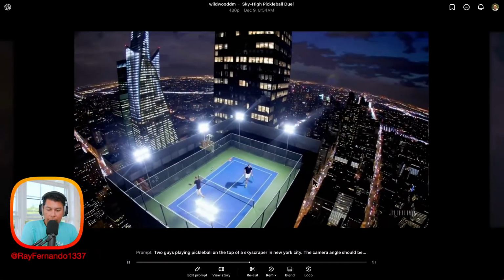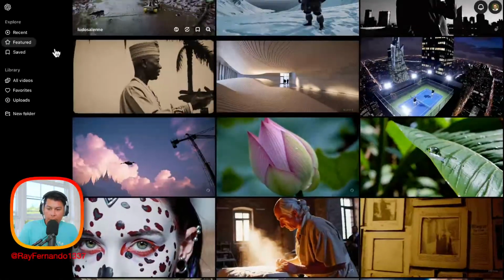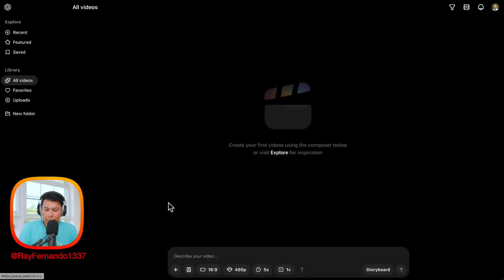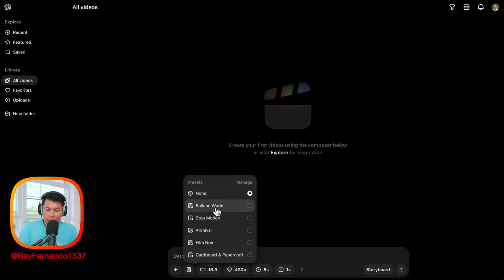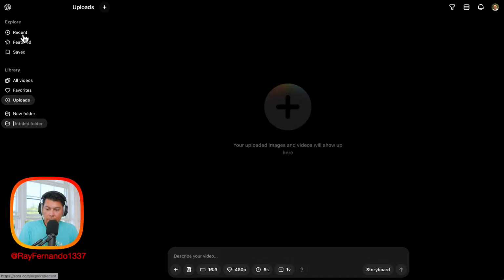The way I'm going to approach this is, if you want to generate a video, you go to all videos to generate a prompt and describe the video, and it'll actually tell you how many credits. If you hit this little question mark here, it says creating will use 25 of your current credits. So that's text to image. Then down here, there's an upload image tab, and a preset for any presets we would want to use. And we have any favorites up here, any uploads, create a new folder.